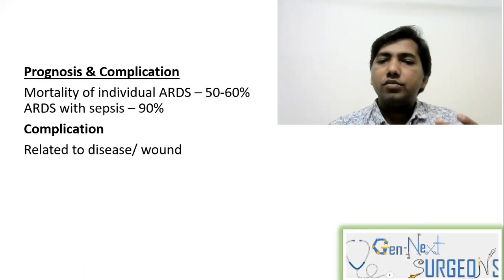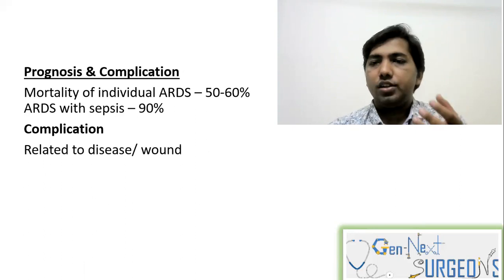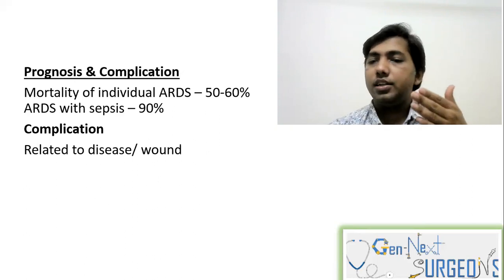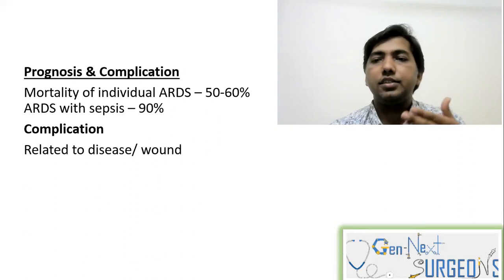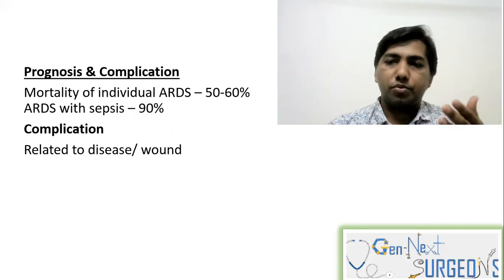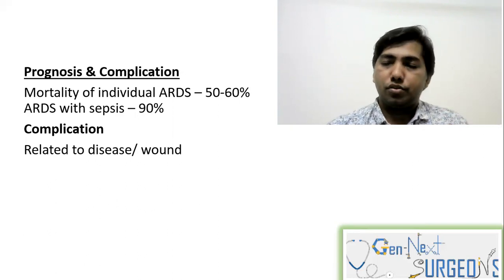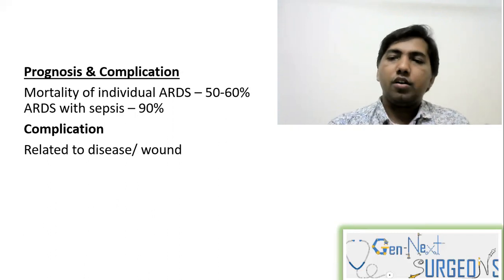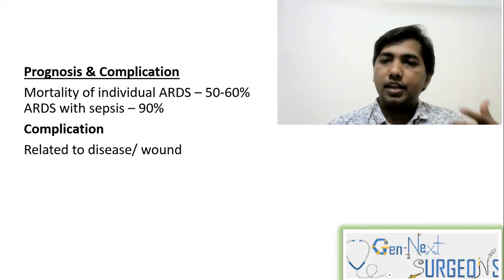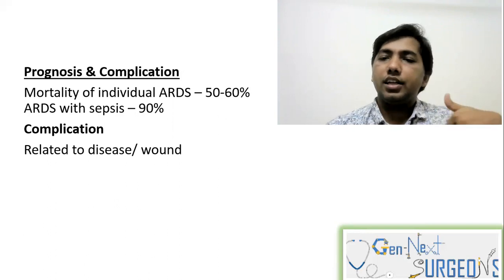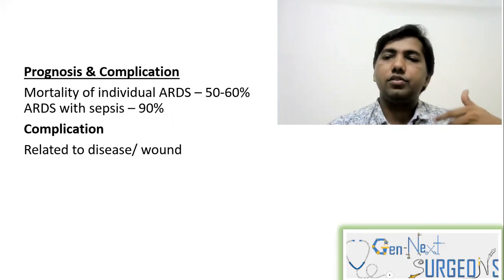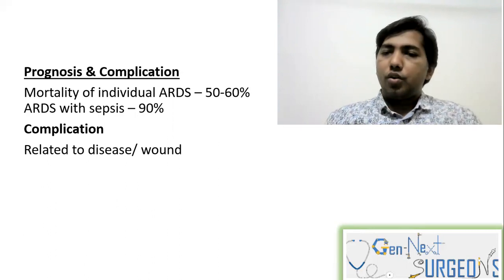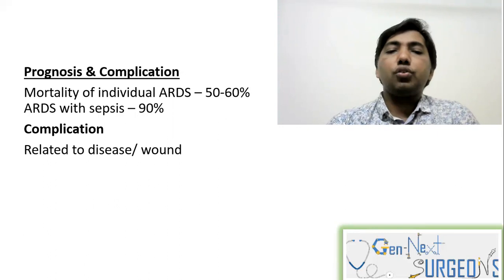Complications. Complications may be related to the disease or wound. Actually, in that particular first case, there is a wound. So wound related, that means wound infection, wound dehiscence, burst abdomen. There are lots of options. Even sepsis, pelvic abscess, then subhepatic abscess can occur. Or in case of the second case, the skin gets sloughed out, necrosis, and that may extend up to the abdominal wall. So these are related to the disease or wound.